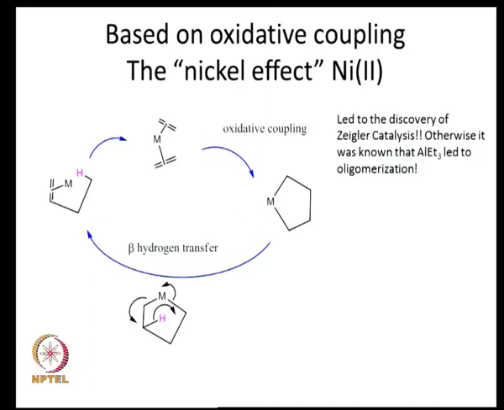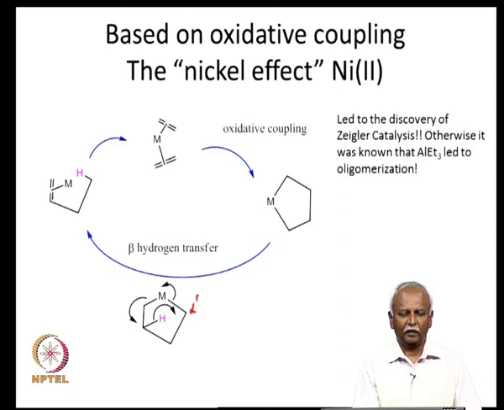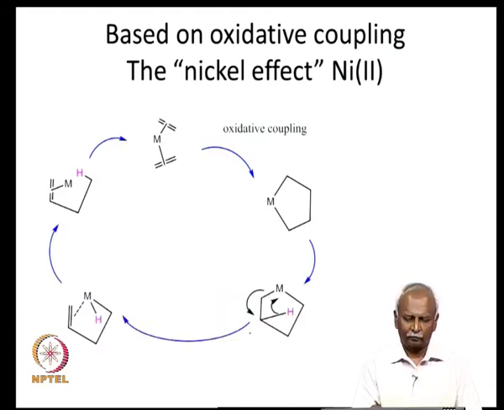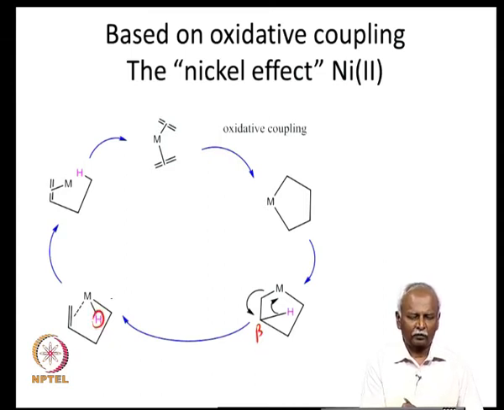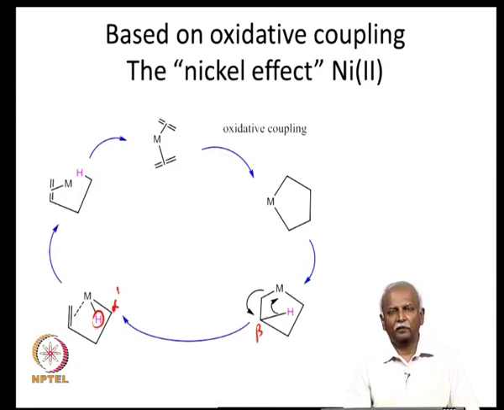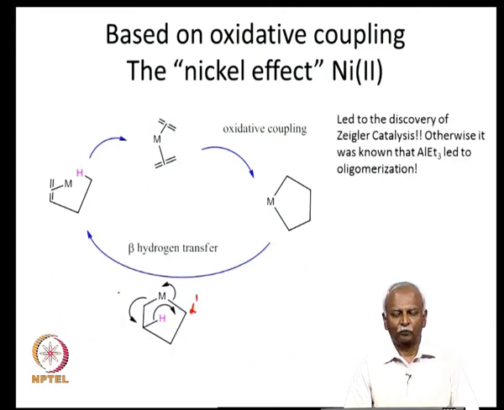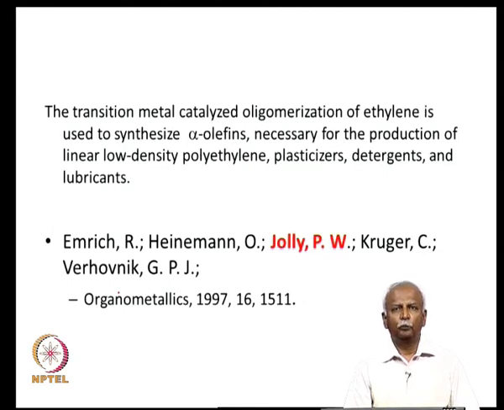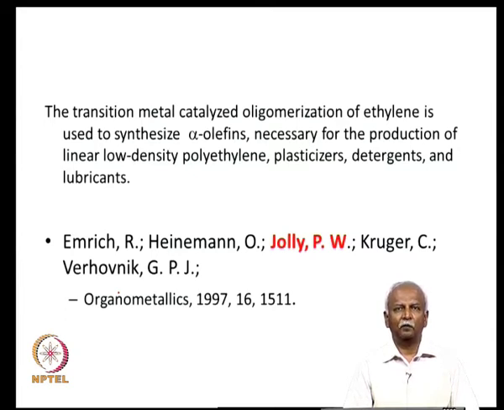The two processes that can happen are: one, direct transfer of hydrogen from the beta position to the alpha-prime carbon; and the other is transfer of hydrogen from the beta position to the metal, then a second reductive elimination to the alpha-prime carbon. In either mechanism, it is the beta hydrogen which is transferred to the alpha-prime carbon. Butene is a useful molecule, but it would be valuable to have hexene as a product, meaning you need to trimerize an olefin.